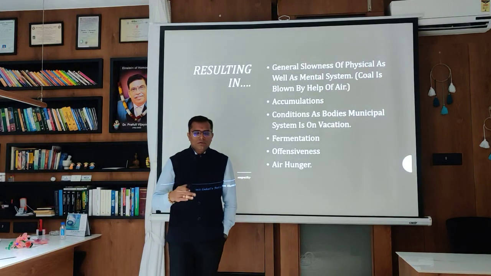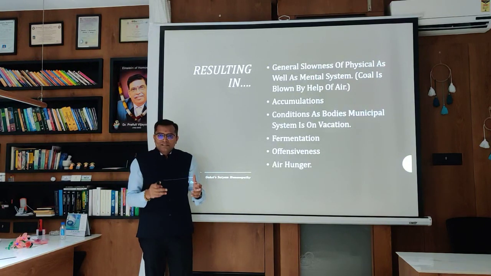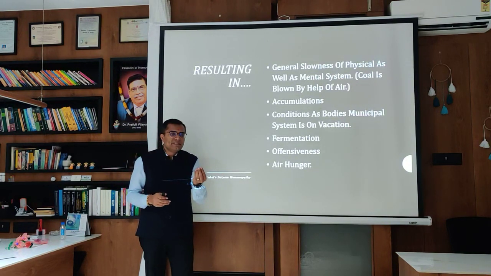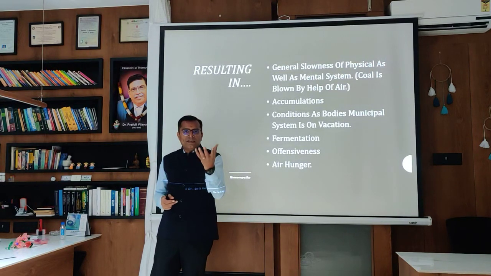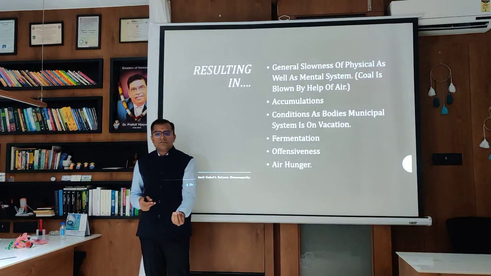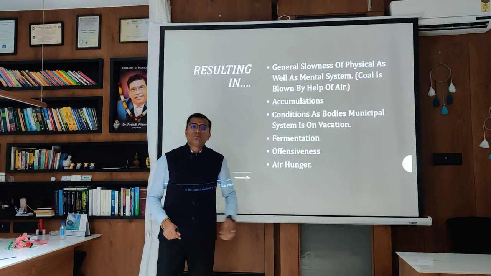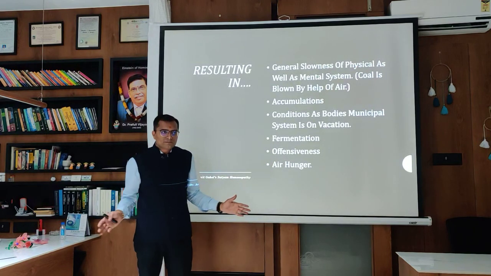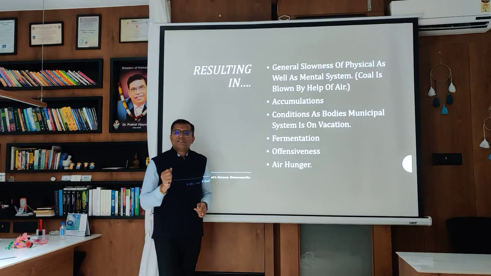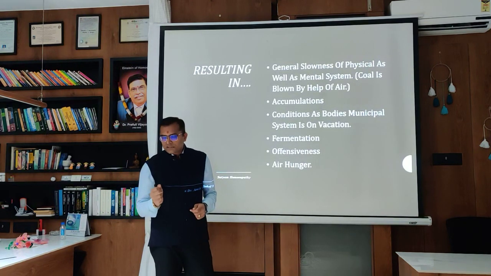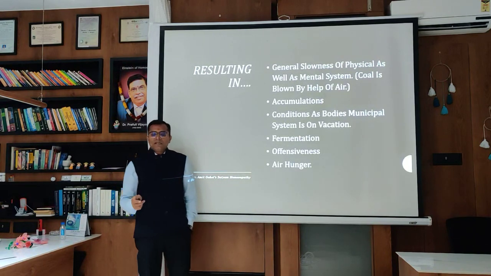So you know, when coal is there, you have to correlate with this. I advise you to think of an incense stick. You have to blow on the incense stick, then the light comes. Again it goes into a simmer. So this is the slowness. So you have to give more stimulus. Air is needed. So what does carbon need? Stimulus. She rightly said, why does carbon need more stimulus? Because there is a slowness of the process, of metabolism. Okay? General slowness at the physical and mental level.